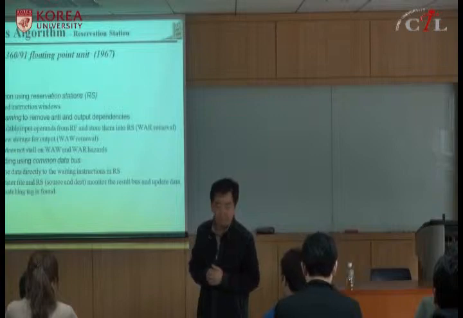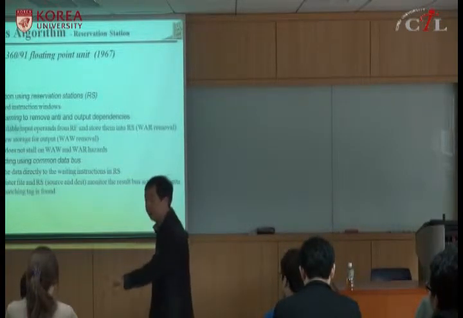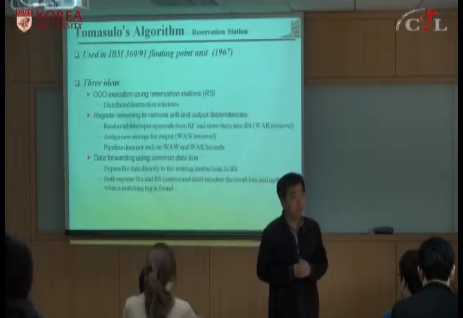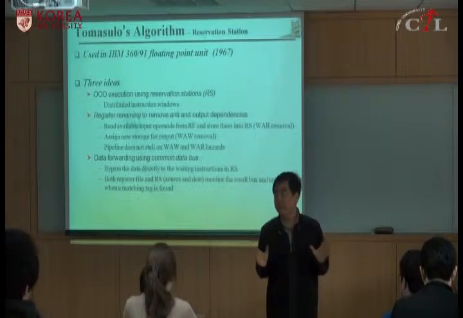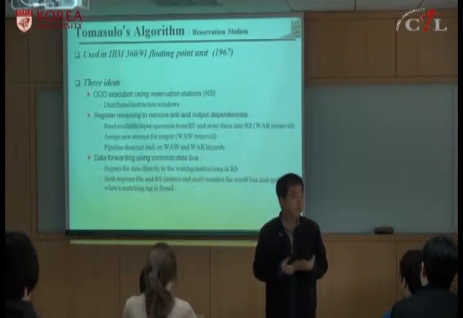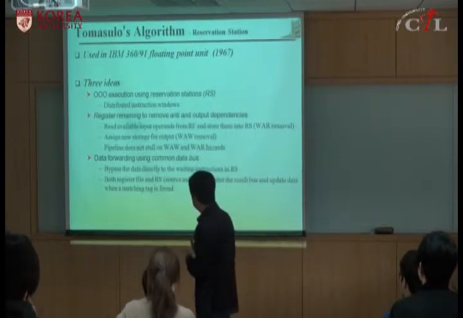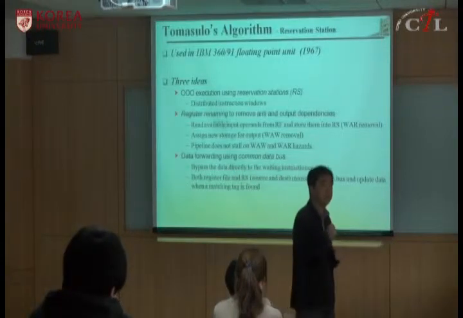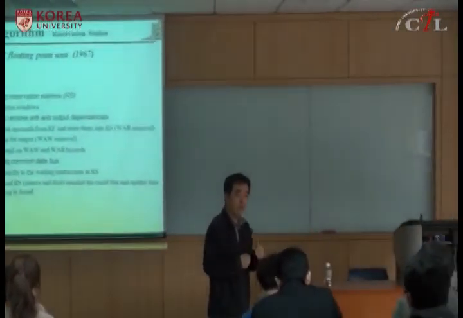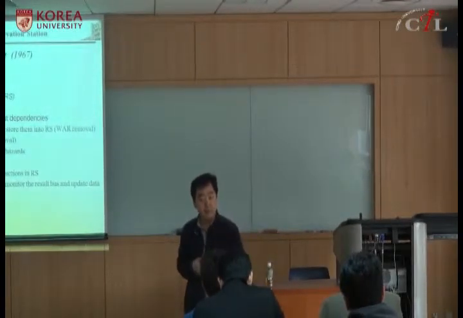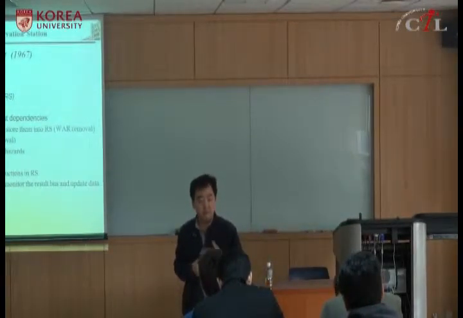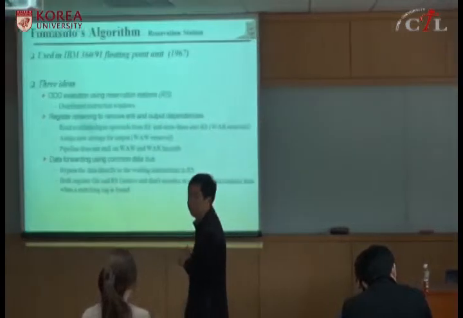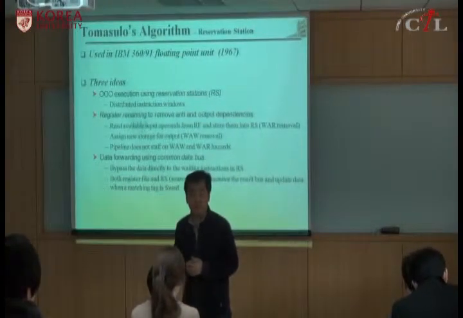So in this case also, if you write to a different location, then this kind of problem can be avoided. So these are all false dependences, and they can be avoided by register renaming. The principle of register renaming is the single assignment rule. Single assignment rule means every write you are writing to a new register. So if every write is writing to a new register, you can avoid all these write after read or write after write dependences because there is no sharing. Okay?